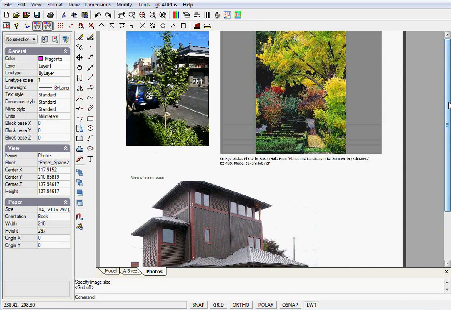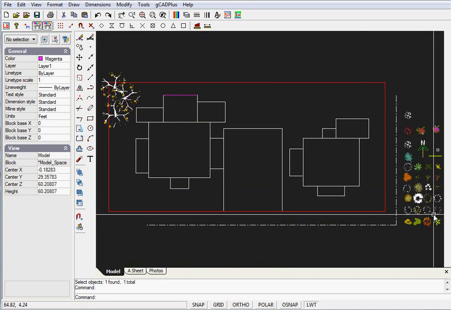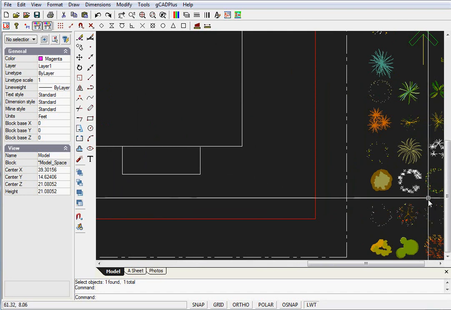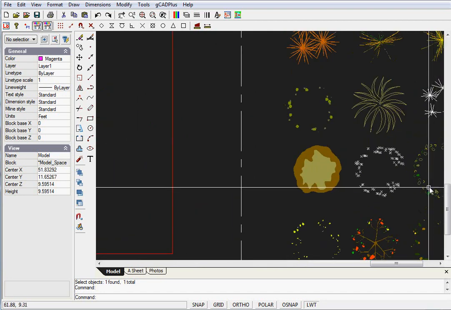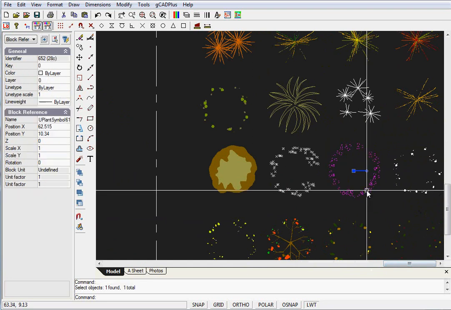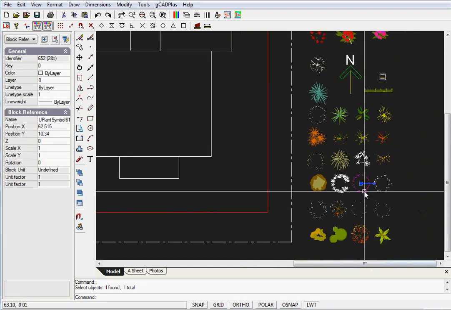I would suggest that ginkgo biloba, which grows well in that locality, might well be a very nice feature plant. There it is as a very young plant. Here it is as a mature plant. Let's go back to the model, and we'll come over here in our design area and see if we can see something that looks somewhat like it. We want a symbol that looks a little similar. So if we click this one here, I'll just pan across so you can see it. This one I think will give us some sort of feel for that particular plant.